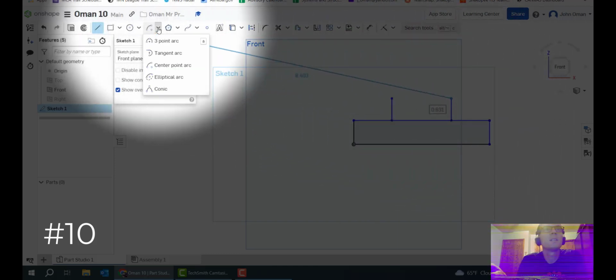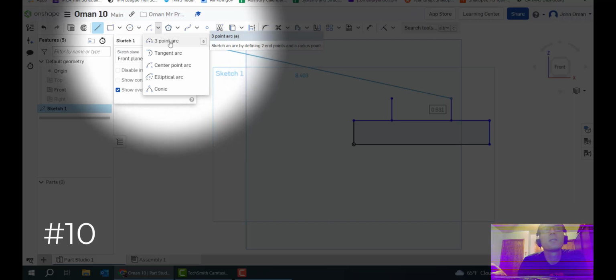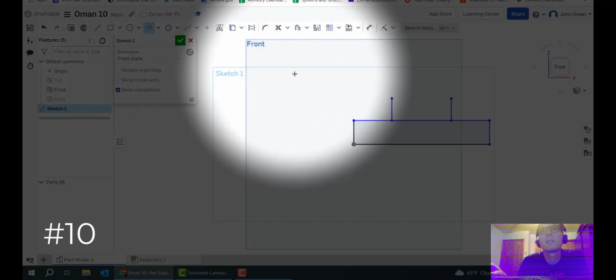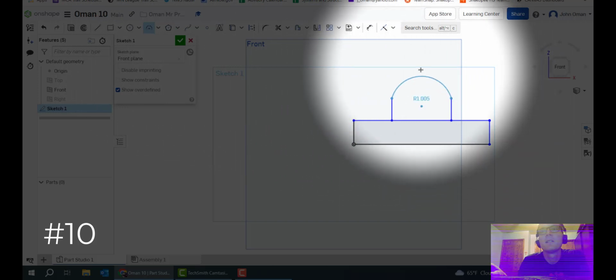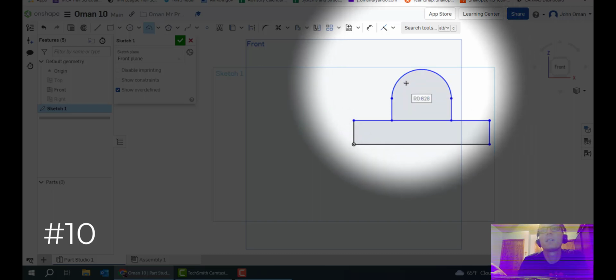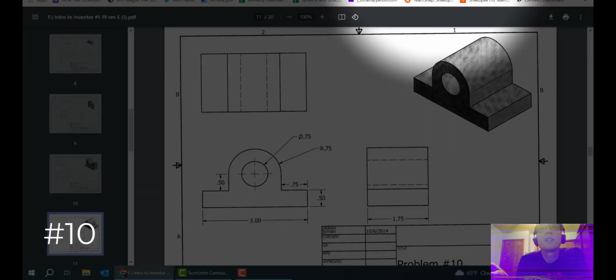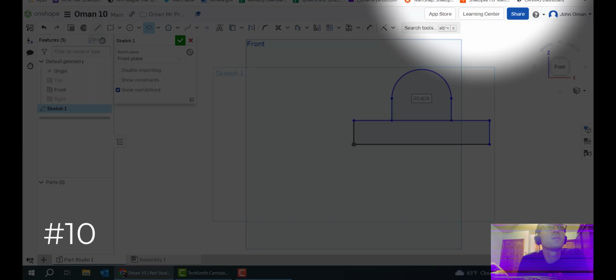And grab the arc tool. Let's see, let's do a 3-point arc. I believe that's right. 3-point arc starts at one end, goes to the other end, and it should just kind of snap in place when it's correct right up here. So that was 3 clicks. All right, and now we get to dimension it. So 3 by 0.5 is the lower rectangle.